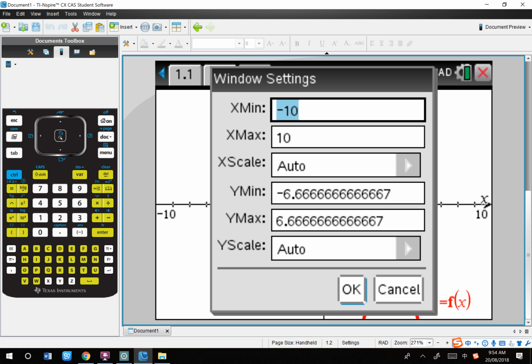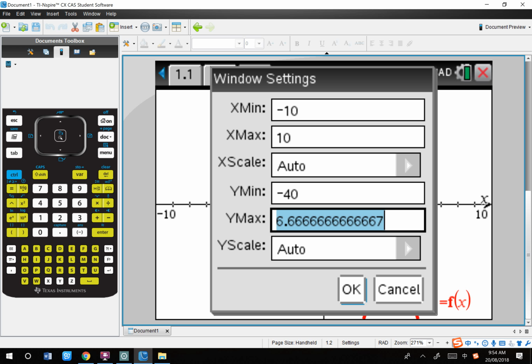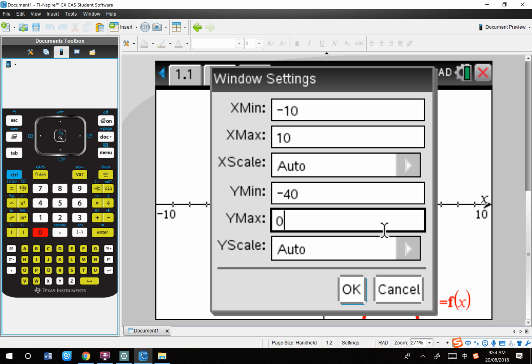Okay, a good guess. My guess for this one is that the x value is kind of alright. I'm not really worried about the x part, but I can't view the graph at the bottom, which means I need a more negative value for y. Let's make it -40 for y. I don't know whether it's working or not, but I just put it there. And then I don't need a really high value for the maximum. I can just put 0 for my maximum, because you can see I don't even have the turning point over the x-axis. So just type that in, and the x value remains the same.